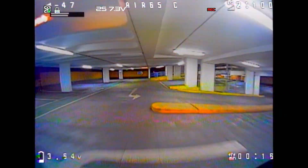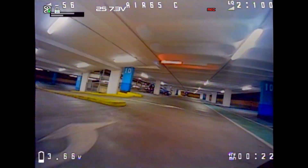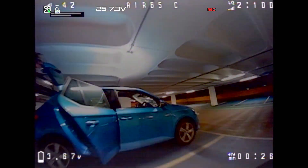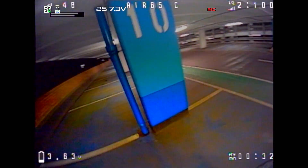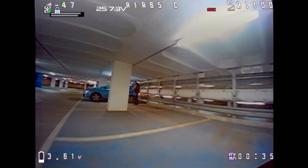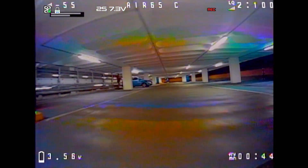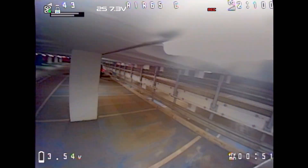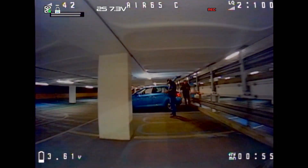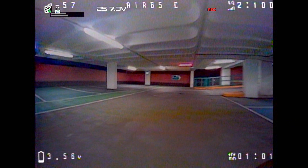As much as I fly my Air 65 indoors, this Champion Edition is just a little bit too much for my ability to fly in my tiny apartment at the moment. So as it was a cold, dark and wet day, we went to a car park and flew around for a bit. And I've never done this before, but this for me is where the Air 65 Champion Edition made so much sense. Being in that tighter environment with enough room to pick up speed in different lines — yeah, this felt really good. It corners really nicely, and I had to fly through my brother's car window just because it was there. I even gave my brother a go on this as well as his first tiny whoop experience, and I think he'll probably be getting an analog module pretty soon to start flying tiny whoops as a result.